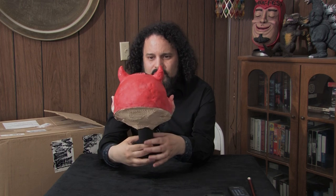This is the Keith Ward version from the 60s. So this is the original sculpt. This isn't a very good copy. It was from a mold that's obviously worn out. You can see the mold had a lot of cracks in it. The mask doesn't have cracks, but it has ridges where obviously there were cracks in the plaster mold. And you can see it's lost a lot of detail, so the mold was worn out by the time this was made. But still, it's very rare because you don't see the early Keith Ward version of this character very often. You see the later one, the 80s one.